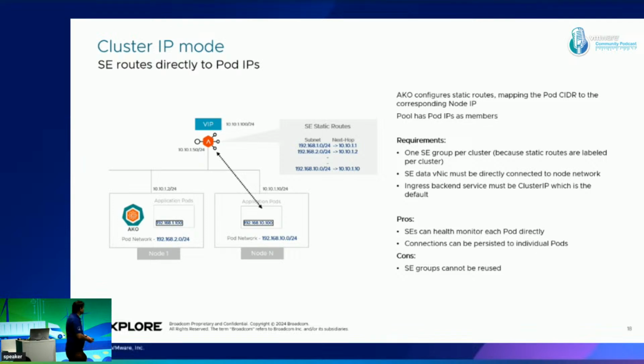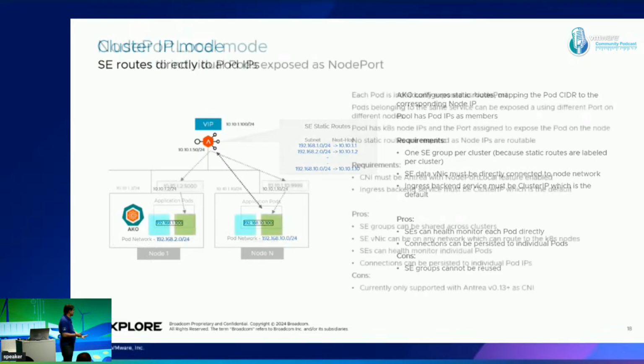Is it possible to work? Yeah. And in that case, it works perfectly with layer 7 because it's always that pod, because I see the pod. So it's possible to check the health, the classic health check in the load balancer works perfectly because you see the pod. But the constraint is that you need to create that static route, which is automatic, but it requires direct connectivity between the workers and the data plane in the service engine.